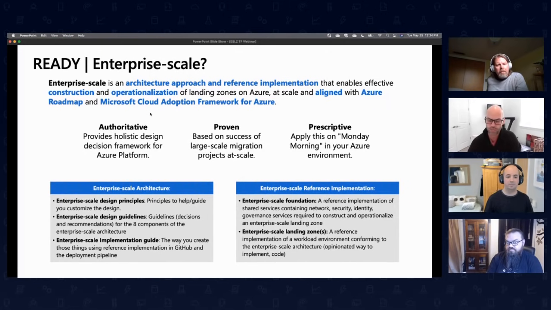And this idea of being able to say, hey, when you want to stand up your environment, whether it be greenfield or brownfield, you can use enterprise scale to stand up. You might have an existing environment today that is running and has workloads in it. We can stand enterprise scale up in parallel and on the side. And you'll probably see even in Kevin's scenario today, he's got an environment that he's now standing up on the side, and it's going to start building. And so you can apply the enterprise scale principles. Think about this as maybe an evolution of what you've been building previously that you just don't feel is quite up to par.